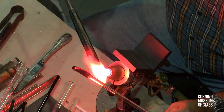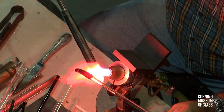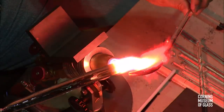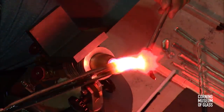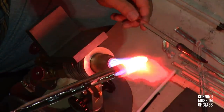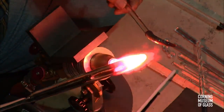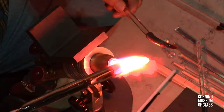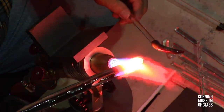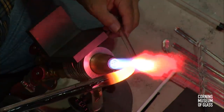Yeah, so some other processes we use for glass making. We might take thin sheets of glass or small chunks of glass. We could layer them into a pattern, set that in an oven, and heat the oven up so the glass will melt and fuse together. We could take that process a step further. If you get the oven a little hotter for a little longer, the glass could then slump, so it could take on the shape of a low open-faced mold.